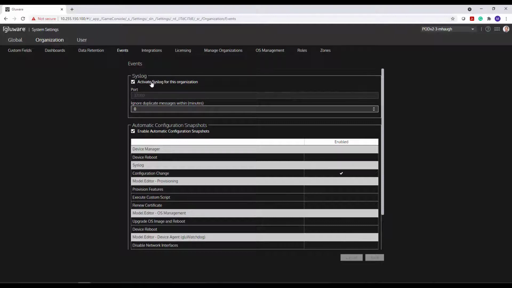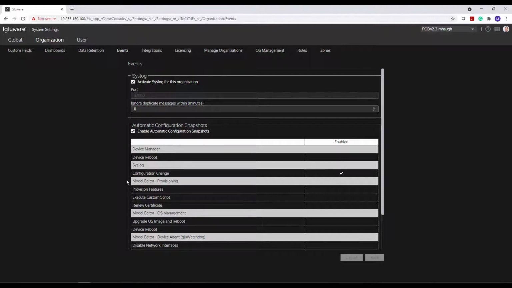So we're actively listening for Syslog messages on port 32,000 of UDP. That's the default. And the default here is 6 minutes to ignore duplicate messages of the same type. I knocked that down to 0 because I'm testing it right now and showing you, so I want to see all the messages coming in.